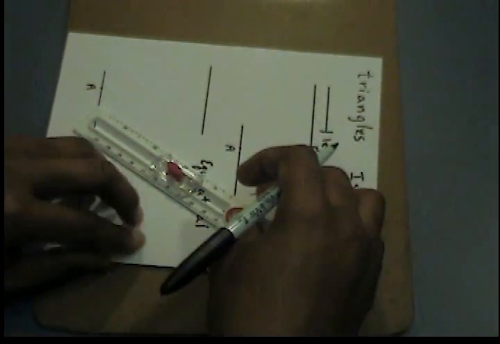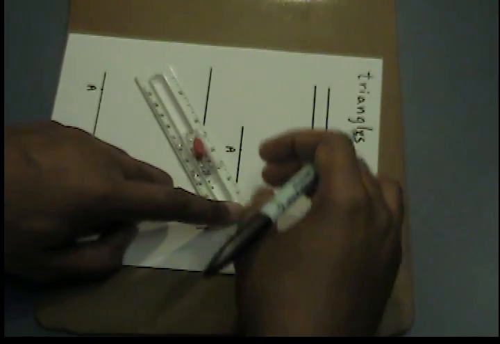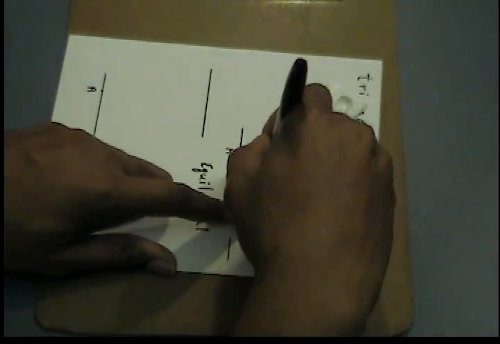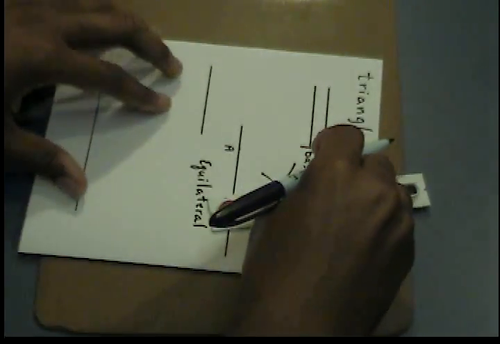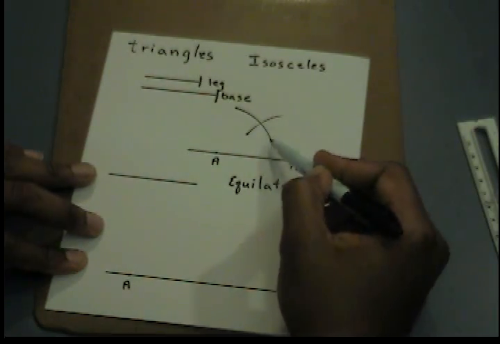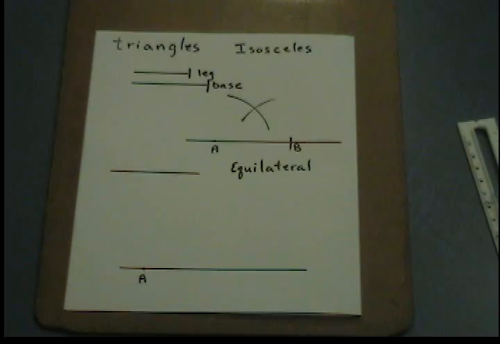I'm going to turn the page because it makes my construction a little easier. And again, I'm going to make an arc above the reference line. Where both arcs intersect, similar to what we did in making a scalene triangle, I'm going to label that point C.